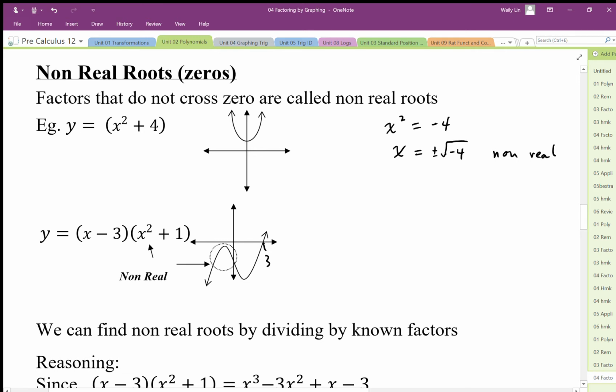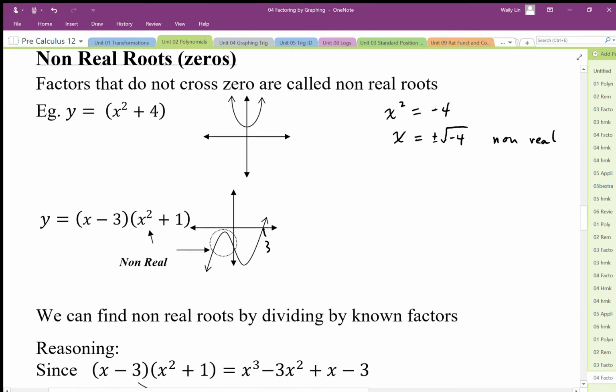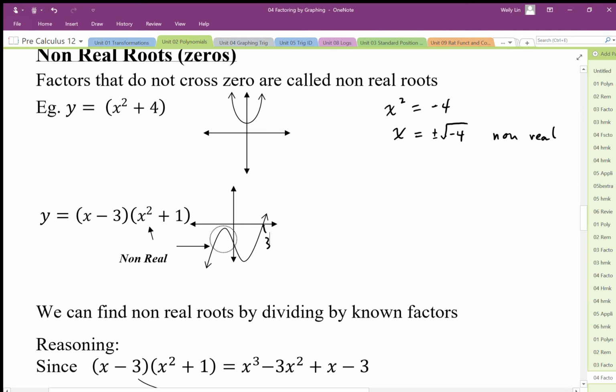Now, one thing about these though is that they do come in pairs. We cannot just have one solution. Physically that can't happen either, because we can't just have one arm that doesn't cross. To make this not cross, we need a bump, and we need two arms here, so we need a pair. So non-real solutions have to come in pairs. They come in quadratic pairs. And although we can't solve this, we can still find that quadratic factor. And this is what we're going to do next.